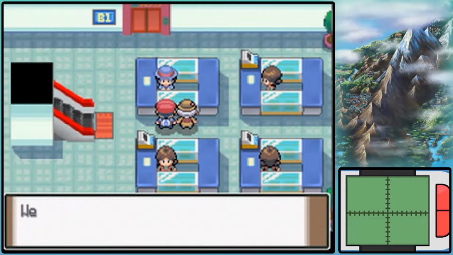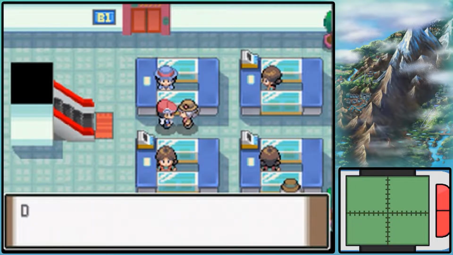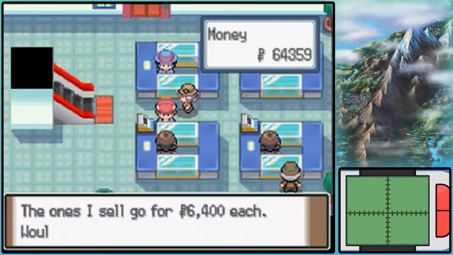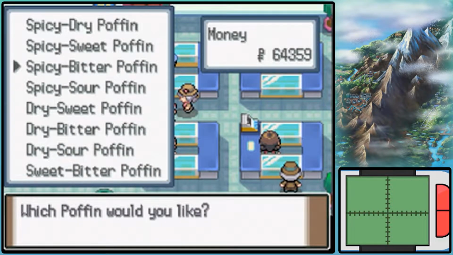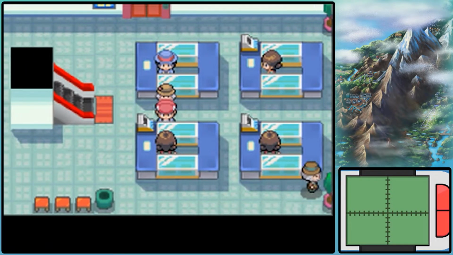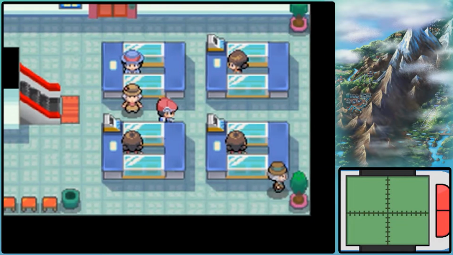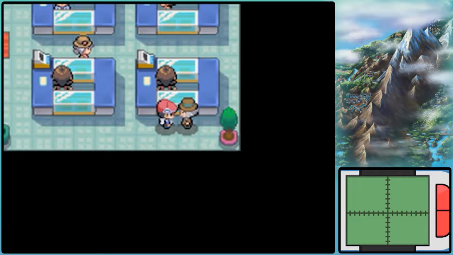See, this is the food and produce section. Okay. The flavors of Poffin affect the conditions of Pokemon. So yeah, this place here, you can actually buy Poffins for yourself. These are the Poffins I generally buy when I want to participate in contests, just because a few of these and you'll be able to max out any given stat depending on which one you buy. So if you just focus on the cool stat, just buy the different varieties of the spicy ones and you should be set. Things like that. They are a little bit costly though, like 6,400 Pokedollars.